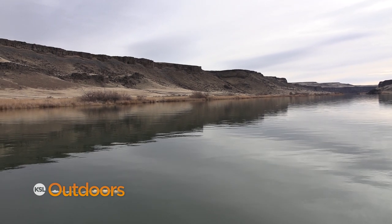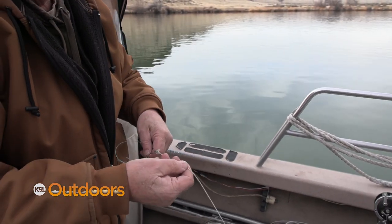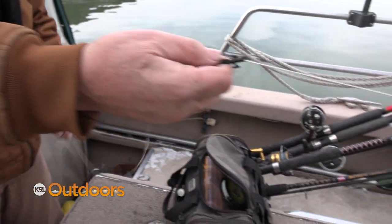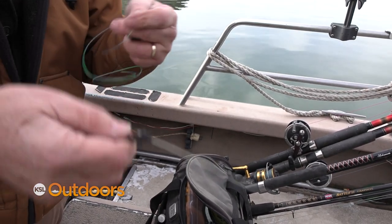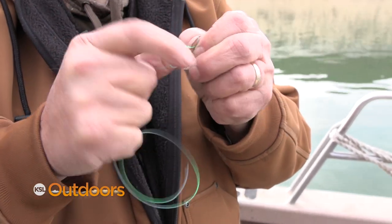In Idaho, first of all, you got to make sure your hooks are barbless for sturgeon. And then I usually tie on some 150 pound Dacron leader. And then you've got to have a sliding weight. You can use either a swivel and tie your weight to, or I like to use these sliders. And then you use like 30 pound mono or something that'll break easier than your 100 pound braid. That way, if you get a fish hooked up and he gets snagged up, he can break free of the weight.